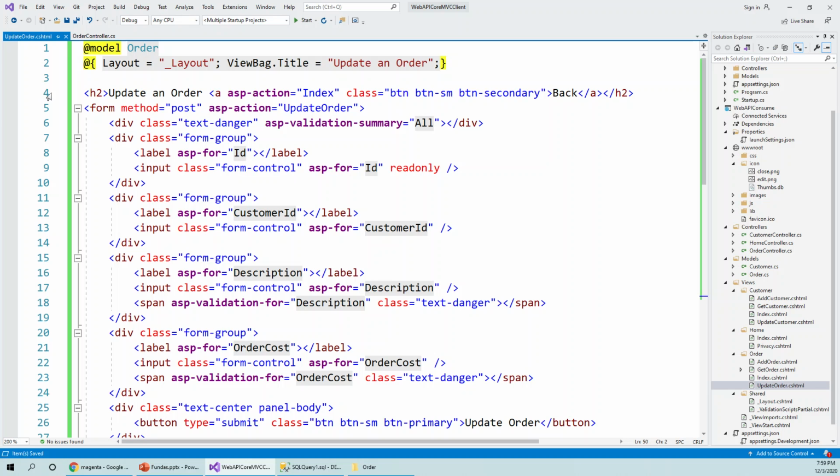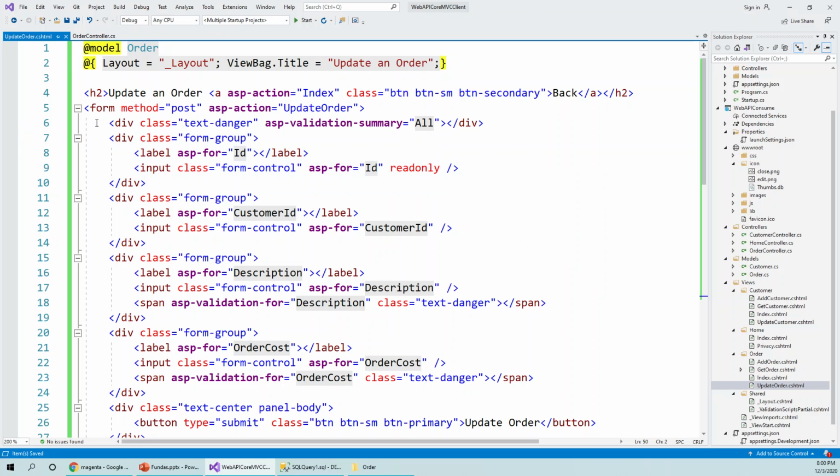Then the form starts with the method of post, and it invokes the update order action method. And this is a validation summary I have introduced, just like we have done in add customer, or add order also.